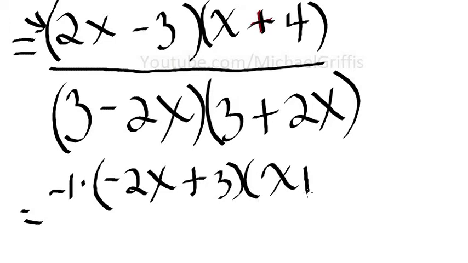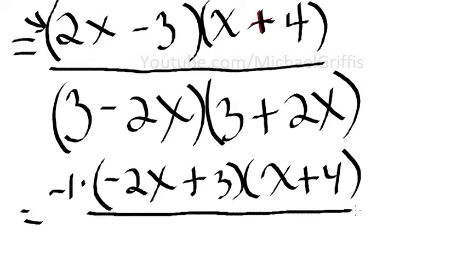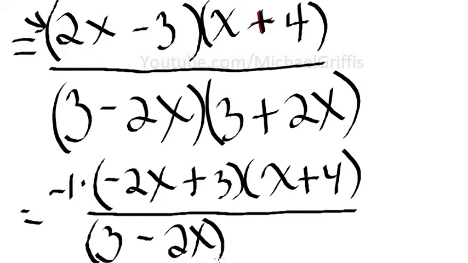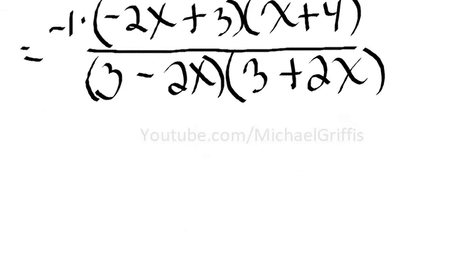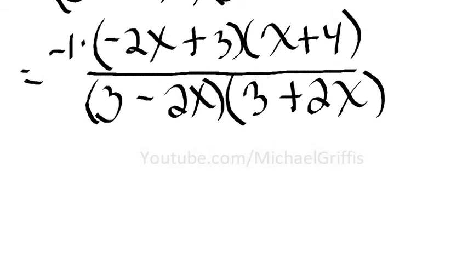You're guaranteed to see this on a test if you have to reduce a rational expression. And it's not just that. There will be times in calculus when you're going to have to manipulate some things just like this to get them to look like a certain way. So there's big reasons why we do this stuff.